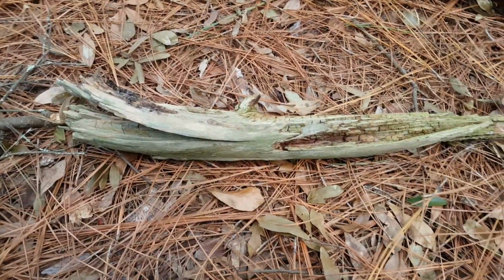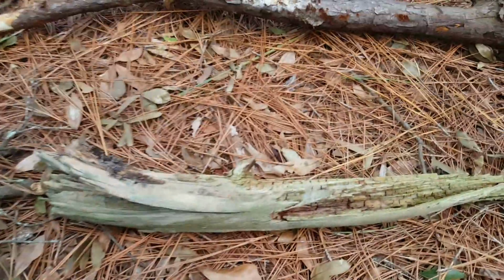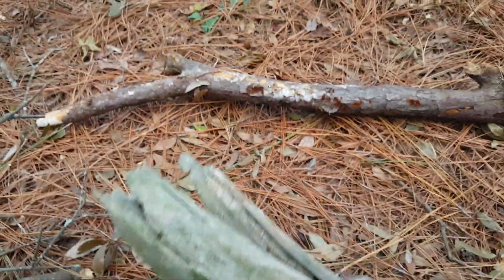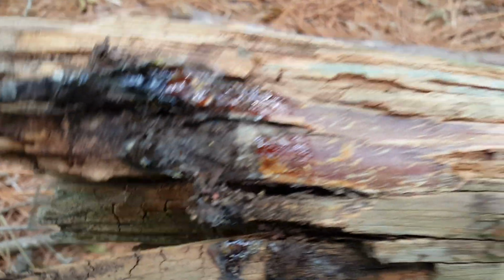I'm out here in the woods, not too far from the highway, but I want to show you a piece of wood that I extracted from a pine tree. And you can see that right there, and the color, and that's that resin.